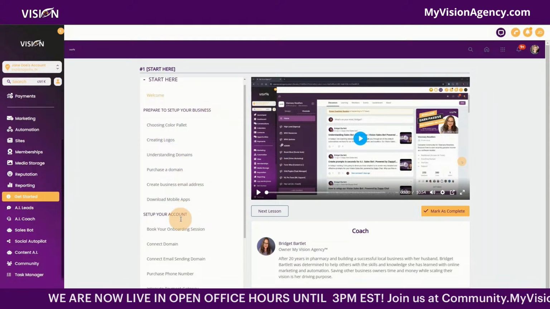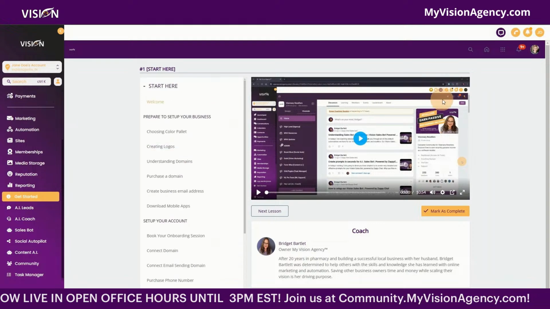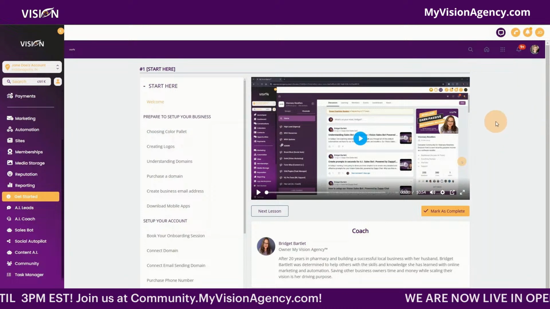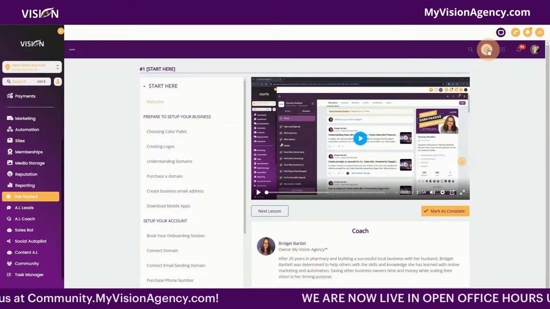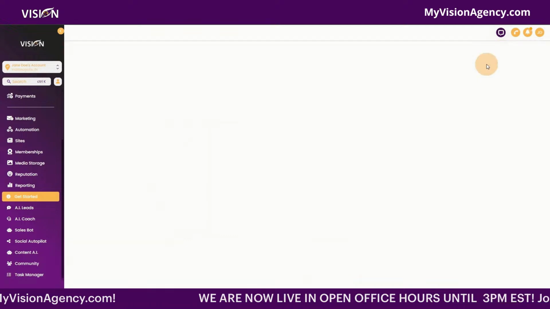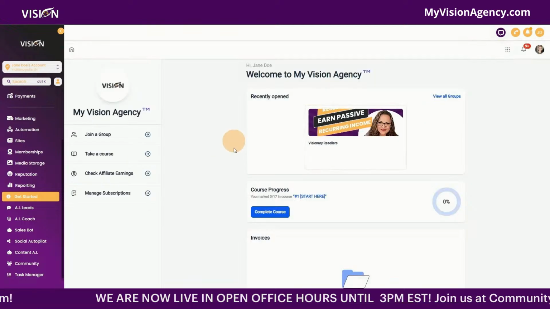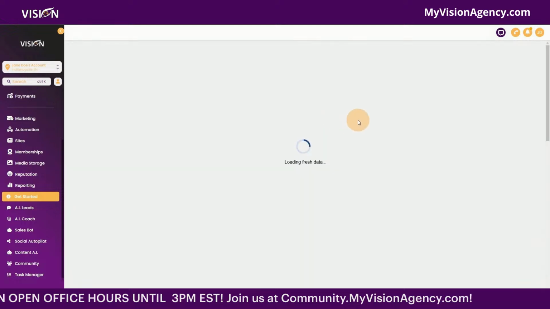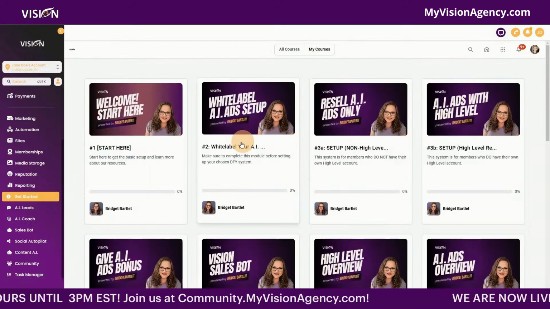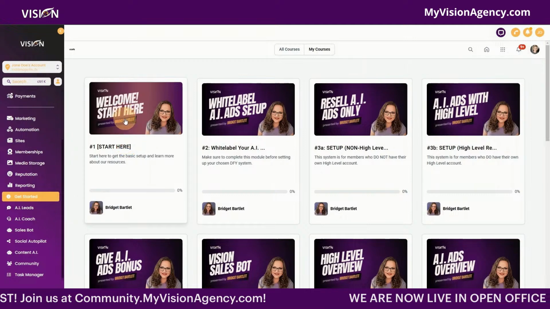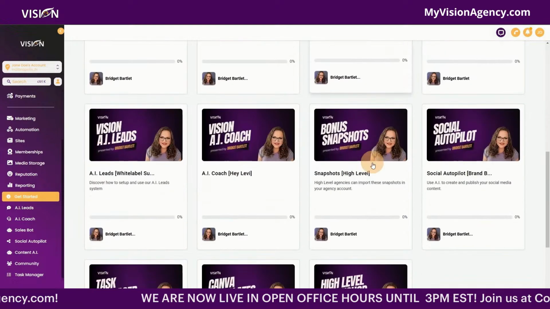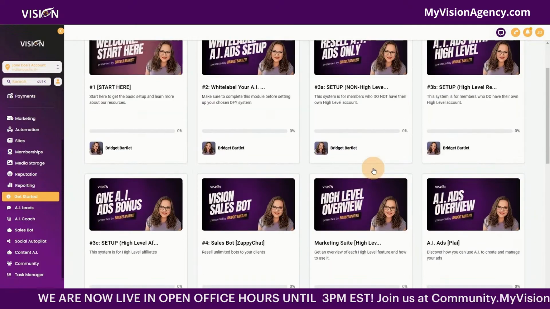Okay. So I've gone into detail in my training and all of that. And of course, what we're looking at right now is actually the community or course builder inside of HighLevel. So if my user wanted to bounce around here, maybe take a course, this is what all of that looks like once you've gotten it all built out. You can see for my program, I have the start here, and then I have all of the different tutorials and everything, and it looks beautiful.